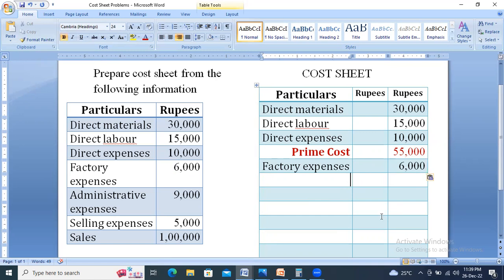After that, you have to add the work in progress. Opening work in progress should be added and the closing work in progress should be deducted, which was given in the pro forma. If you don't find it in the problem, then you can skip it. So gross works cost and net works cost both mean one and the same. So here we shall mention it as factory or works cost.